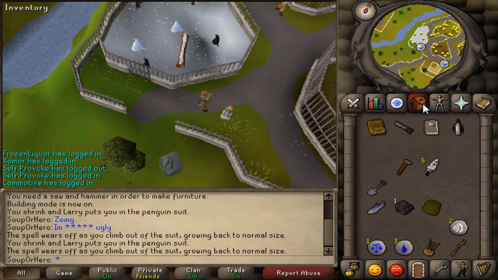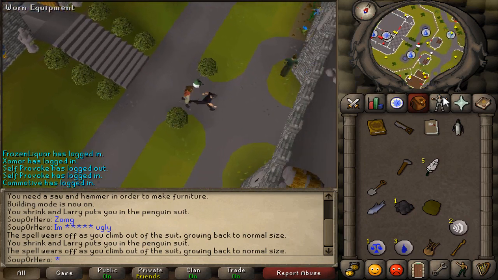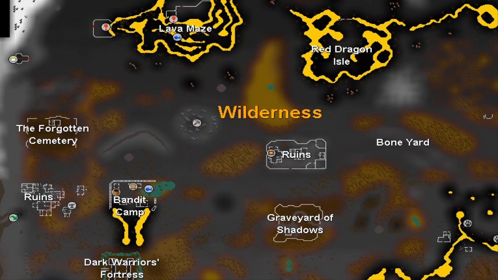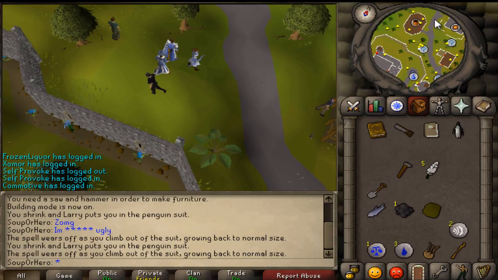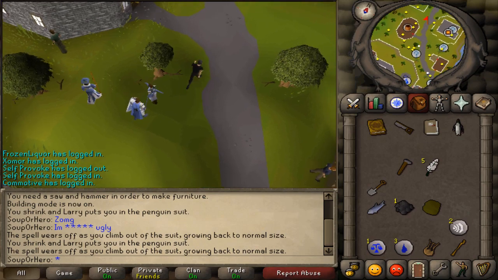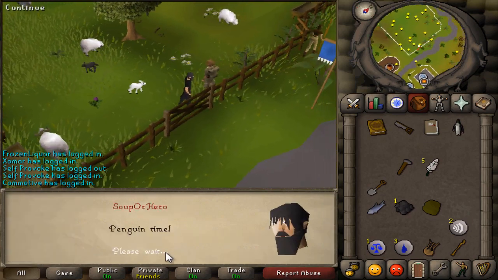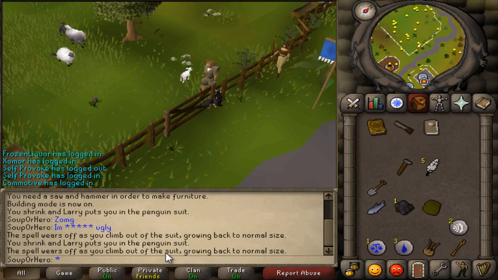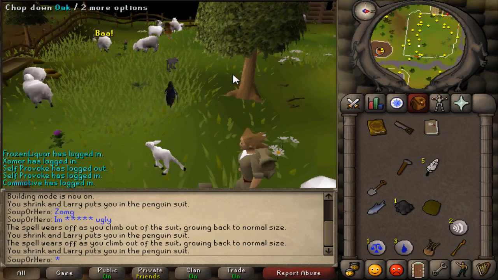You need to go to Lumbridge. From Lumbridge, you need to run up to the sheep pen, or the sheep place. I'll show you on the map right now. So there's Lumbridge, there's the big sheep pen by Fred the farmer. So let's run up there. Once there, tuxedo time with Larry. He'll be chilling there, waiting for you. And you actually get to slide on grass, which is just fantastic.